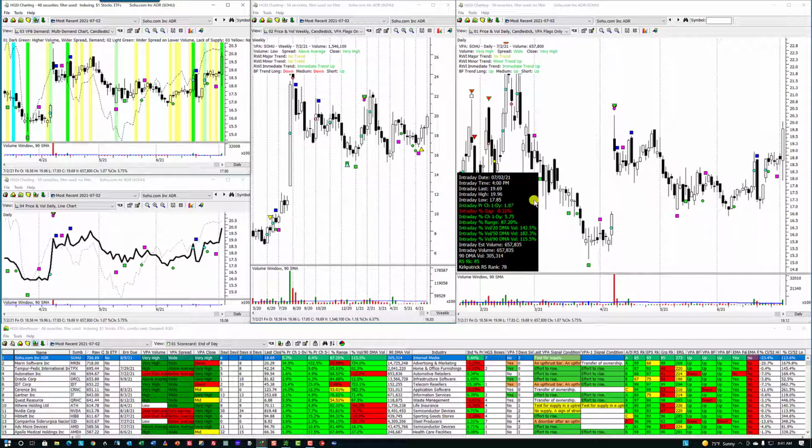But on this day, this had a price change of $1.07. The gap was minus 32, which means it gapped down at the open compared to the prior day. The price change percentage is 575, closed in the upper end of its range. Now, if this is below 66, I believe this will be yellow, and if it closed in the lower end of the range around 33, it would be red. And volume is heavier than normal.